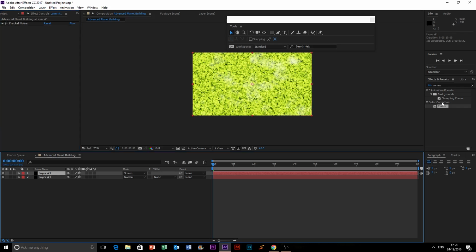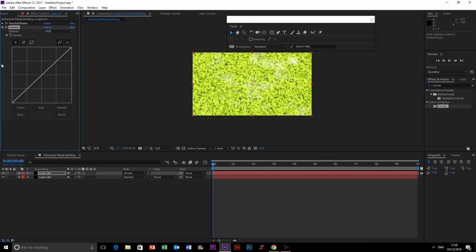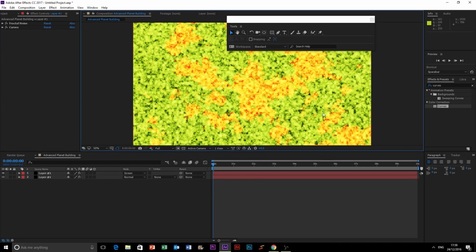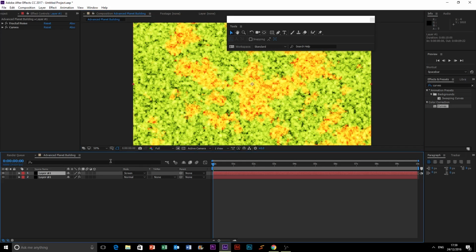We're going to go on this layer, we're going to add another curves, and I'm thinking we want to brighten this a lot to make it a bit clearer, and I'm thinking kind of an orangey look to give the planet a bit more, and then we'll pull down the green and the blue to give it a really burny look. You can see that it's created a sort of new texture with multiple colors and patterns, and you can keep adding to this, so you can add another layer and keep going.